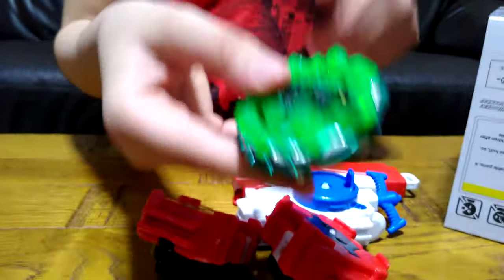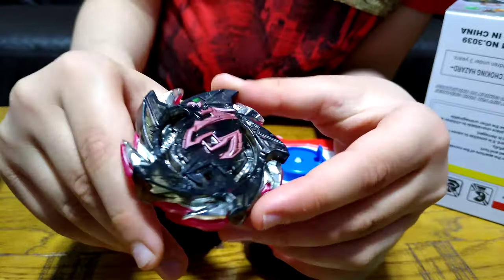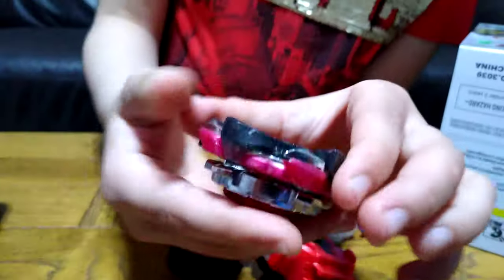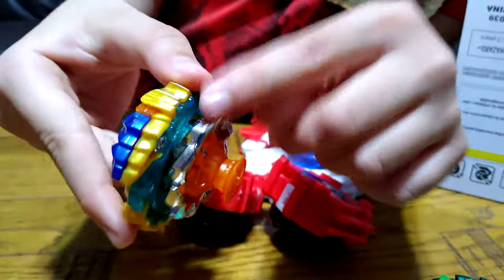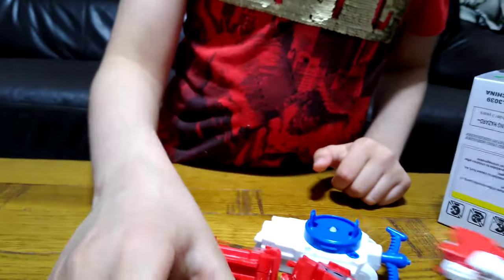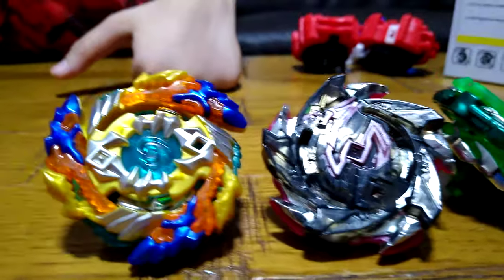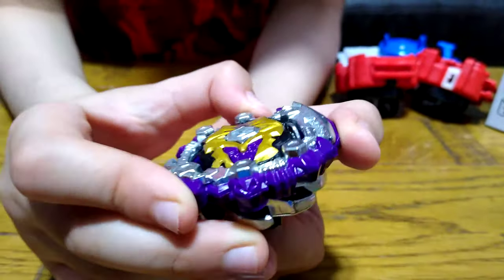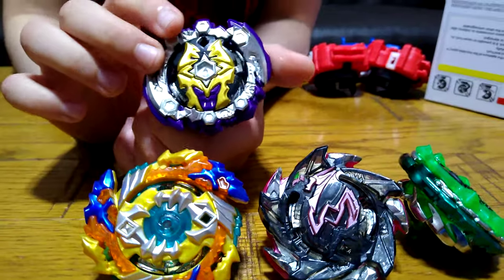It's pretty heavy to be honest, better than my first ones — I enjoy them more. So this is the first Beyblade. My most favorite Beyblade in this set is Hell Salamander — it's pink, black, chrome silver and red, it's also got three parts and it's really cool. Then you also have this Beyblade — I don't know its name, I've seen it before, and it's got a bottom I've never had. It also has a chrome silver disc. All of them have cool designs.